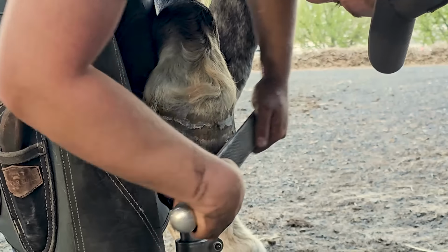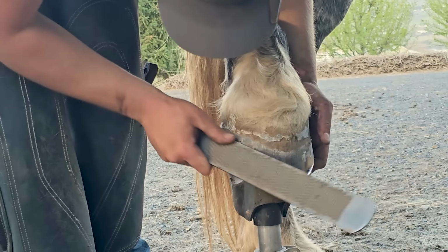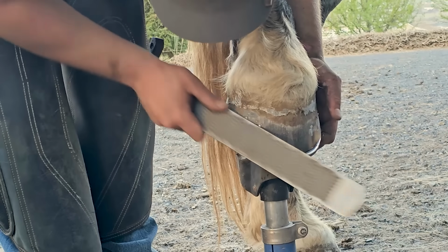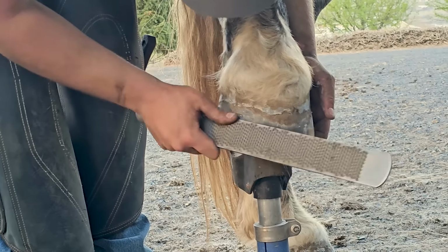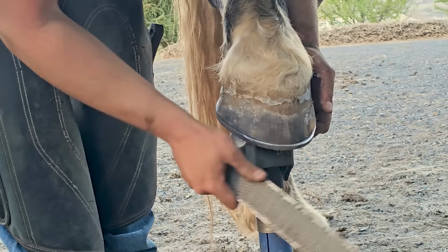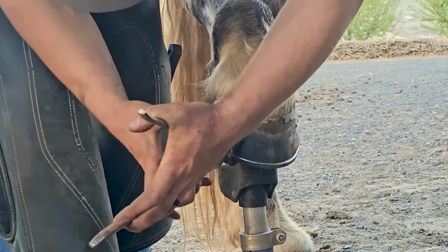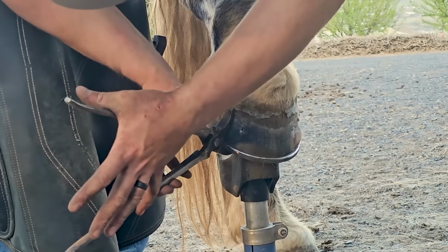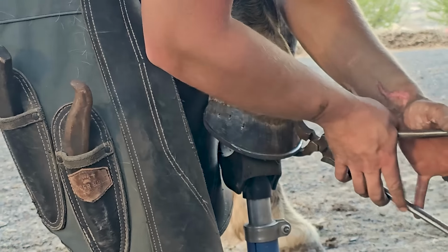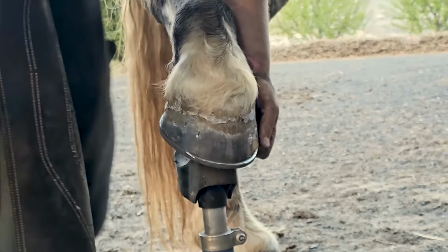One of the most common misconceptions I come across when I'm shoeing horses is that people have been told that high nails are dangerous. And that's just not the case. If you're shaping your shoe properly and you're doing your due diligence when you're shaping the shoe, you don't have to worry about how high you drive those nails. Obviously there's some things that affect nail height, size of the foot, thickness of hoof wall. This horse has a thick hoof wall. I don't hardly have to worry about it at all with him.